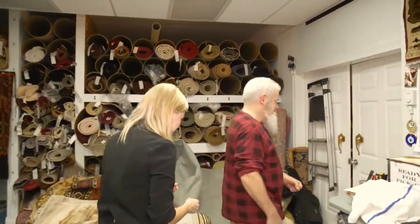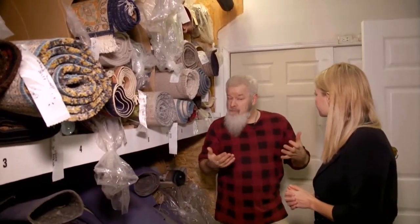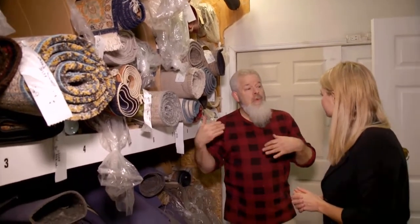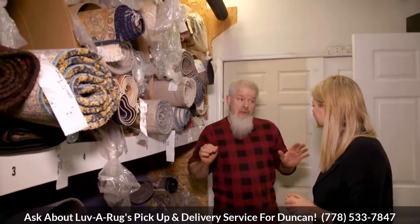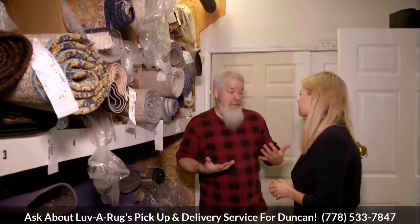We're back now at Love A Rug, and Dusty, you have a ton of rugs in here — I counted about a hundred — but you have even more in a very special pile. These rugs are all for donation. My clients, my good customers, donate rugs they don't need anymore. Sometimes they're upsizing or downsizing, or sometimes somebody passes away. These rugs get given to us, then we wash them and give them away to the charity of the donator's choice. It just makes us feel good. It's a small thing we can do to give back to the community — our community has been good to us, so why not?